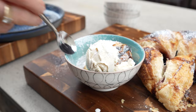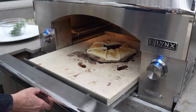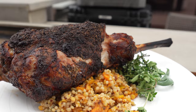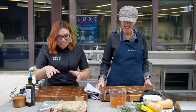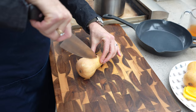We have a special treat for you today. We're doing a holiday inspired menu but it is all outdoors. So Chef Sharon, can you tell us what we're cooking on? Absolutely. We're going to cook on the Lynx flat top grill, the Lynx regular grill, and the Lynx Napoli oven. We're going to start with our lamb leg, which I think is a little twist on the traditional holiday — people just think like turkeys and ham. With that we're going to be doing a roasted honey nut squash couscous with a little bit of quinoa and other grains. I'm going to go ahead and start chopping up some herbs and if you would like to get the butternut squash ready for our couscous.